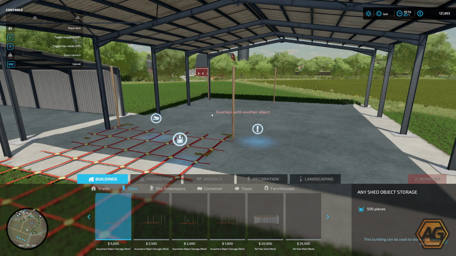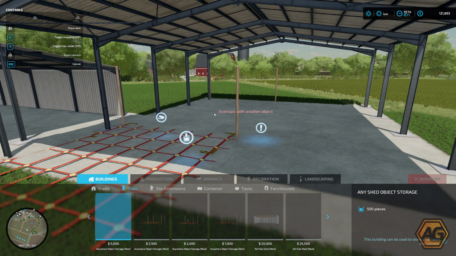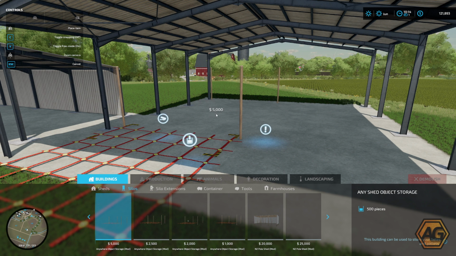That is where we need to use the toggle free mode. There's a V here on our keyboard. Sorry, I don't know what the control is on console, but if you have your menu up, you'll be able to see that. We click V, turn toggle free mode on. That is going to enable us to place this in there.